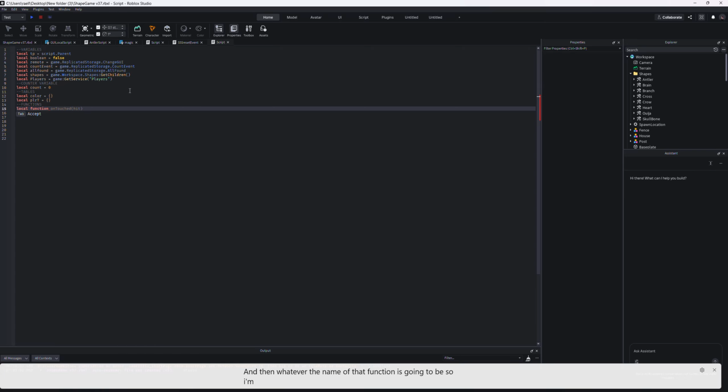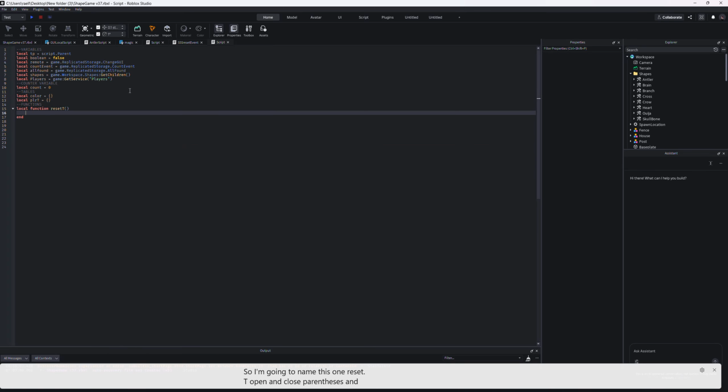So I'm going to name this one resetT, open and close parentheses, and enter. Now whatever I write in between these 2 lines is the code that'll be executed whenever I call this function that I've named resetT.